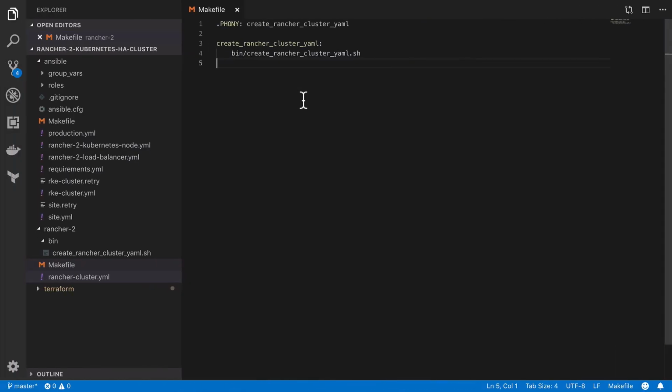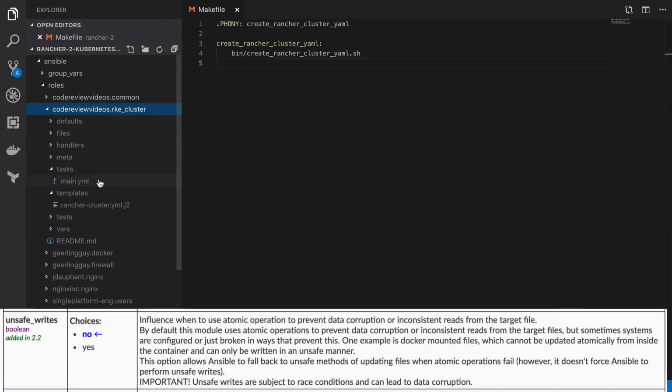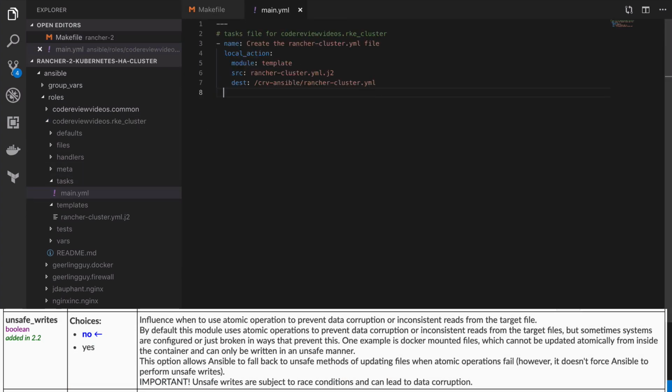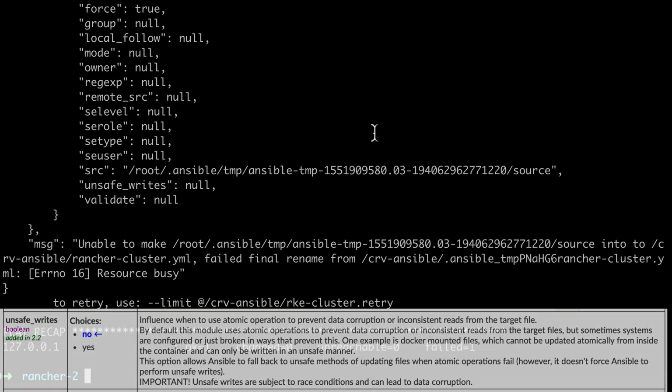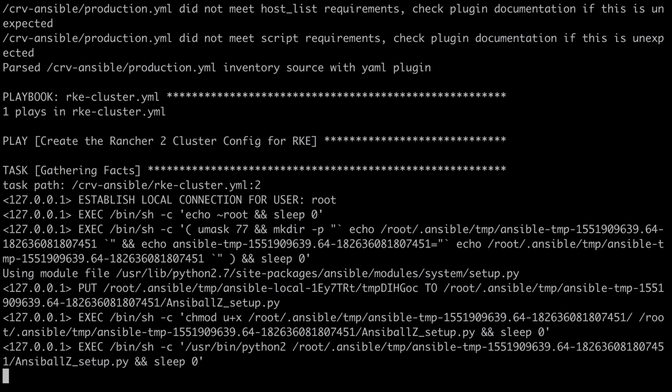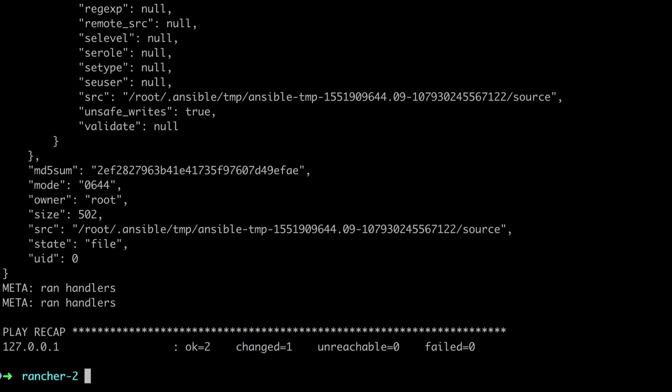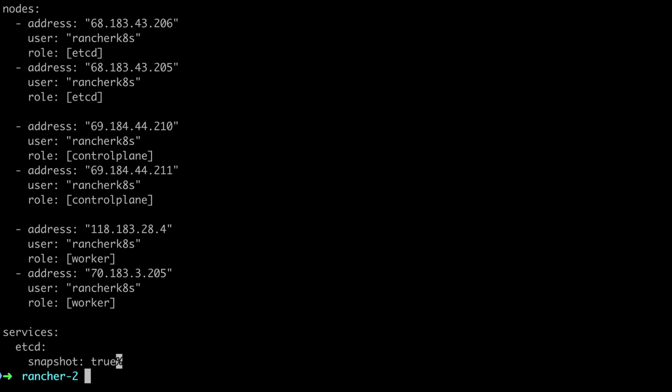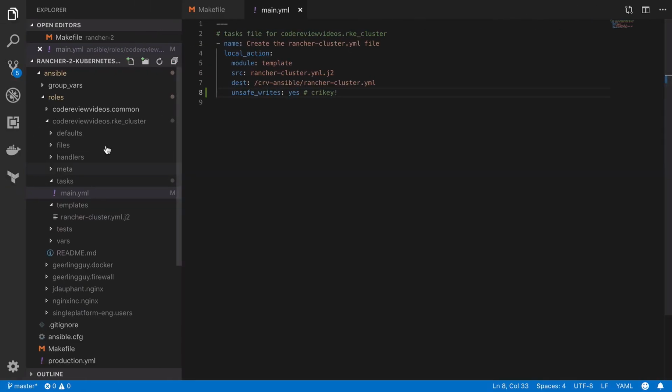Now I wish I could say that I fully understand the root cause of this problem, but I don't. All I've found is what's in the documentation regarding writing files when inside a Dockerized environment, which we are, and in that case we need to use the rather scarily titled unsafe writes. Now there's a warning around that about data corruption and race conditions. This should never affect us, because if it does, all we need to do is rerun this command. It's really not mission critical. We can run this many times and there should be no real downside to doing so. But of course, if you were going to use this same situation for something a little bit more critical, then perhaps this wouldn't be the right solution.